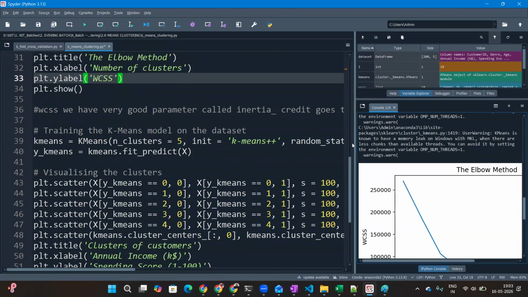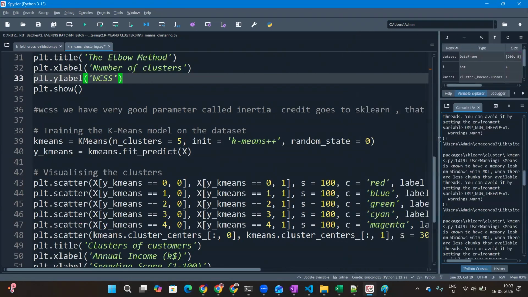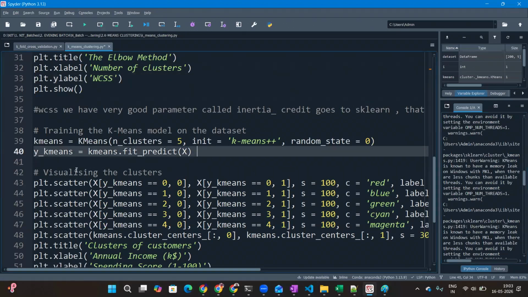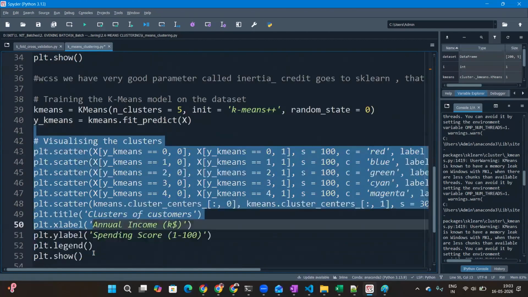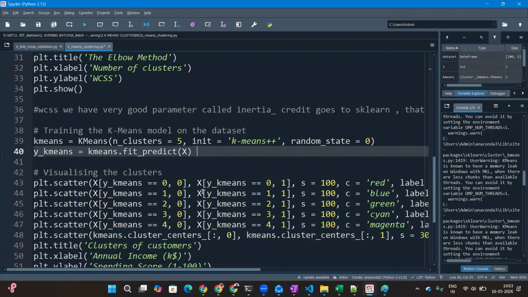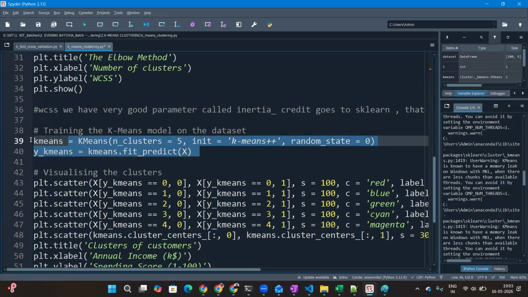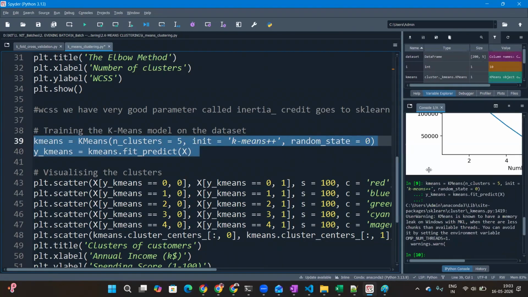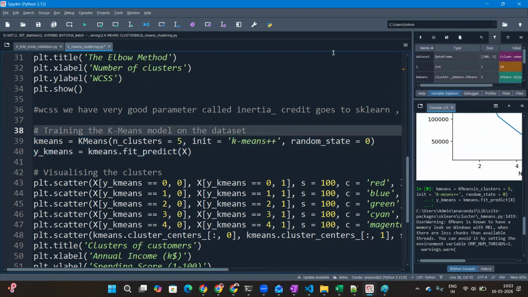Please write this code. So rather than kmeans, let's build kmeans.fit_predict. So I can build my model with how many clusters? 5 clusters.